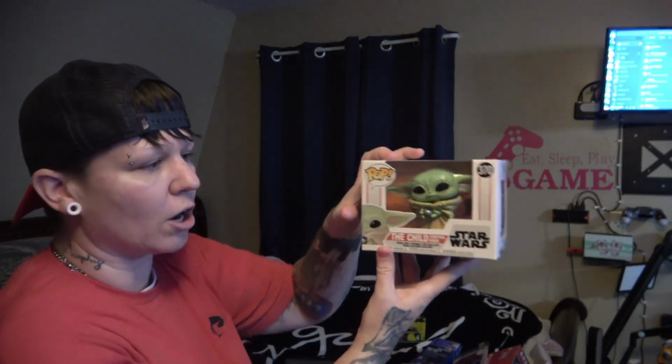We've got Star Wars, we've got a mixture. And over there, what I do not have sitting on the bed are tons of other Pops that I have. I have so many, I didn't want to drag them over here. But these are just some of the extra ones I had sitting to the side that I could bring over and show you guys. So let's take a quick walkthrough, and I'll explain everything I grabbed. I'll give you a little update and try to make this as fast as possible.